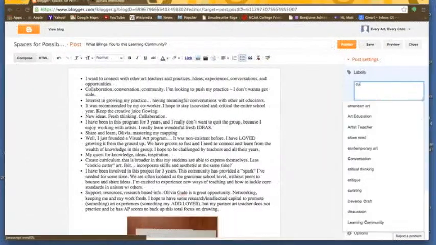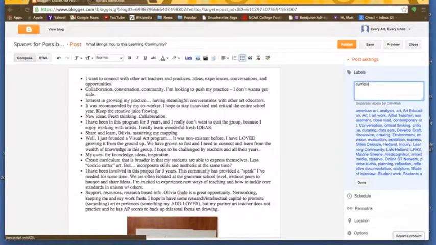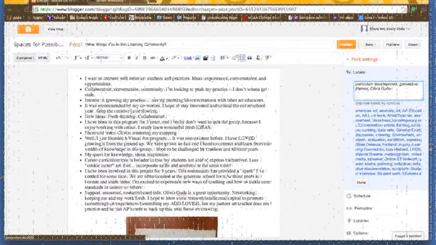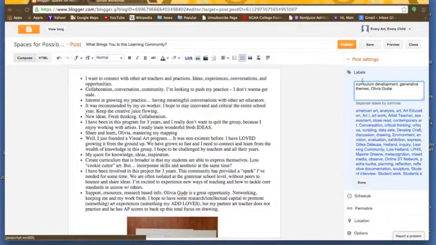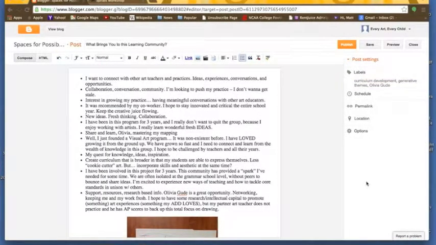And the final thing that is really nice to do for creating a blog post is adding some labels. What this helps us do is later on we can search through all of our blog posts based on labels. So if I wanted to see all the blog posts about curriculum development or about generative themes, I'd be able to search in that regard.